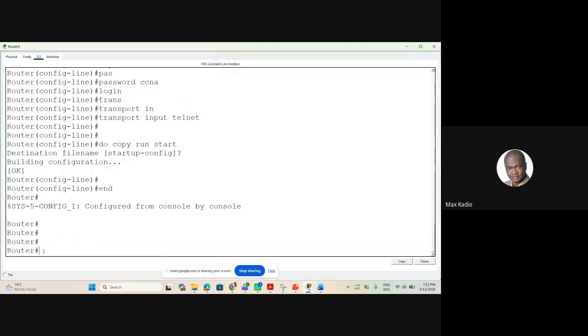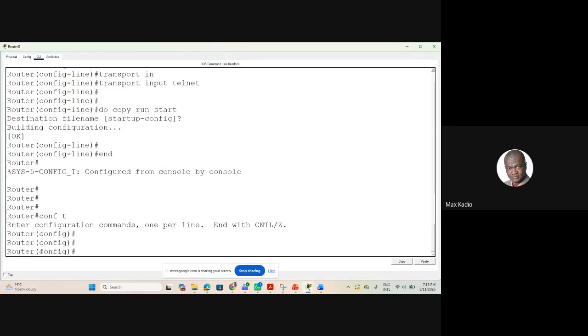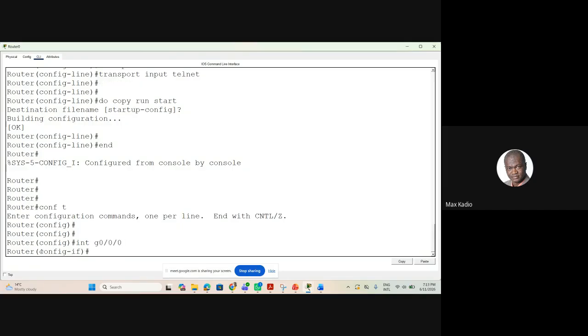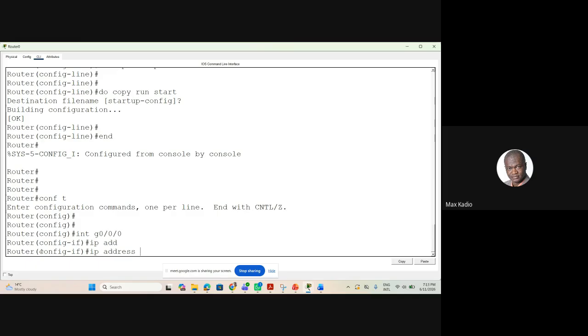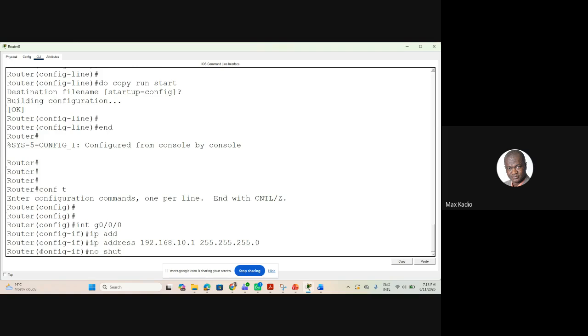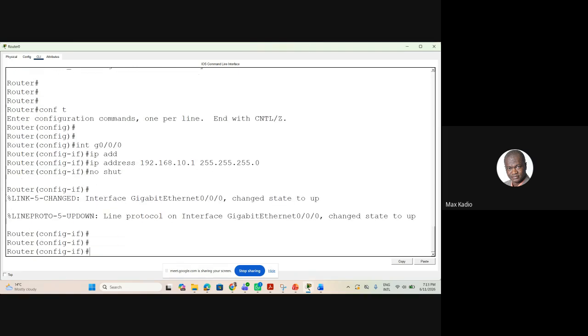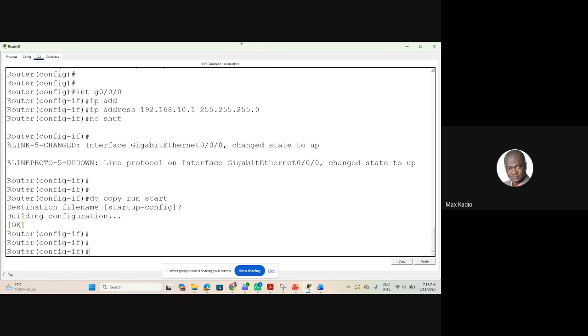I open conf t, interface G0/0, IP address 192.168.10.1, no shut. So you see, this is how you can save, do copy run start. So this is how it works.